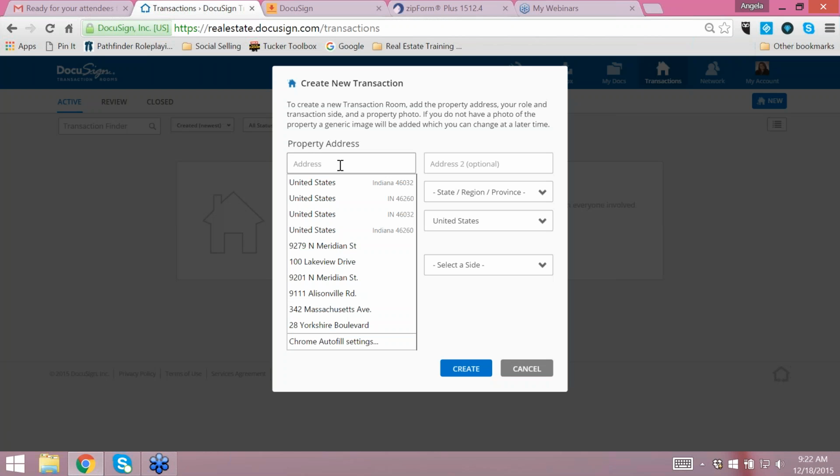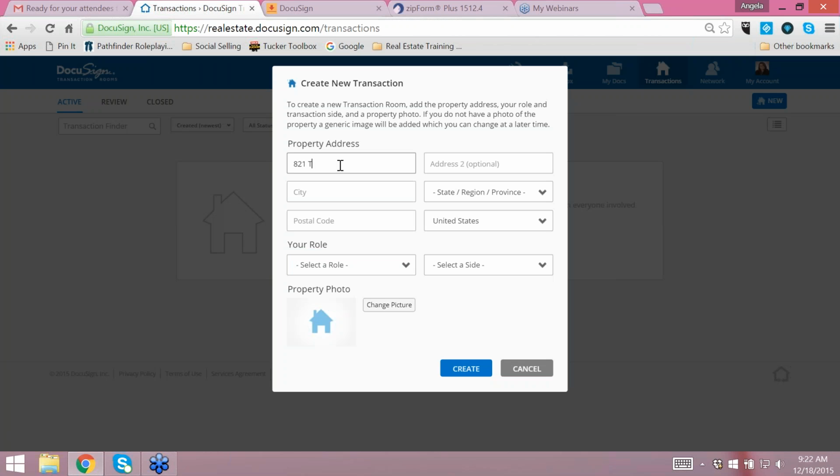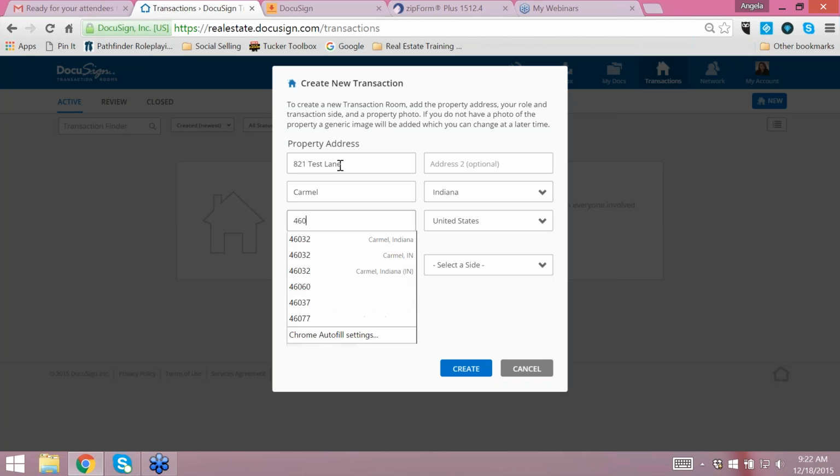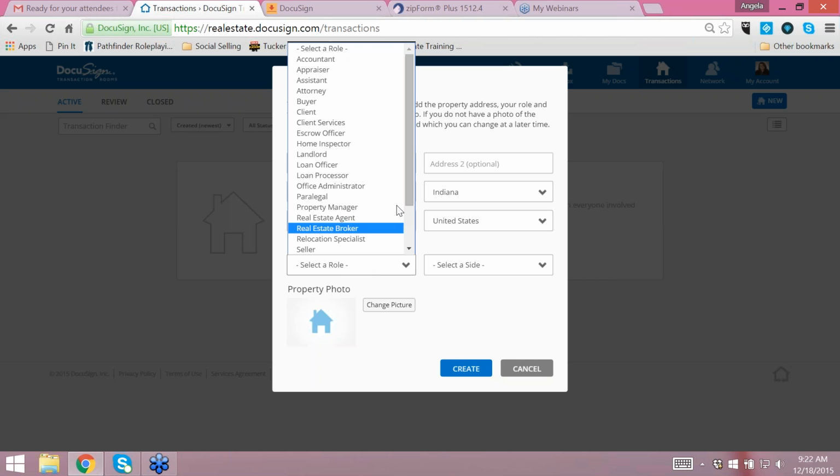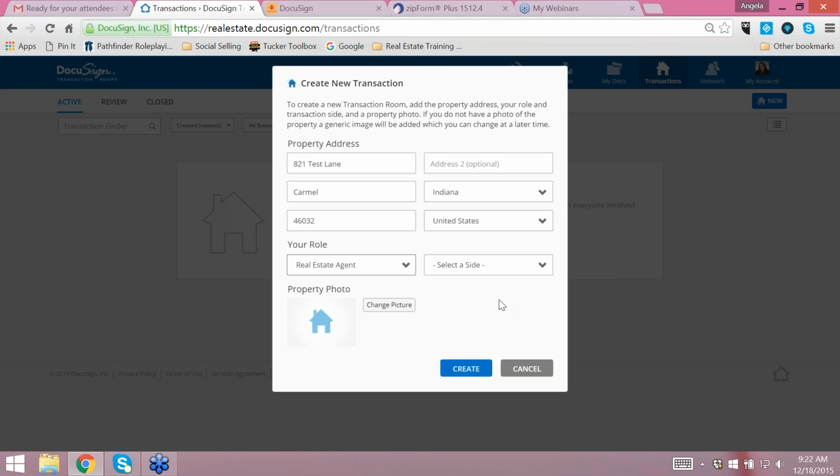So for now, I'm just going to go ahead and put 821 Test Lane. I'm going to put in Carmel, Indiana 46032. And then you're going to select your role as real estate agent, and you're going to select a side. And in this case, we're going to do a listing, so a list side.